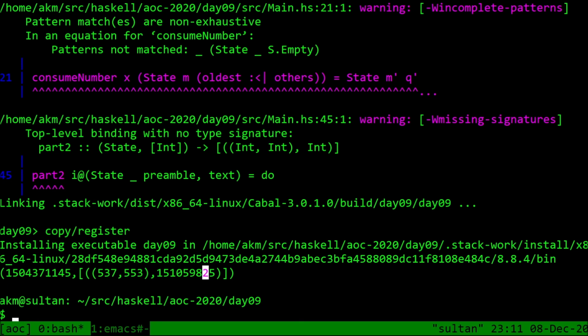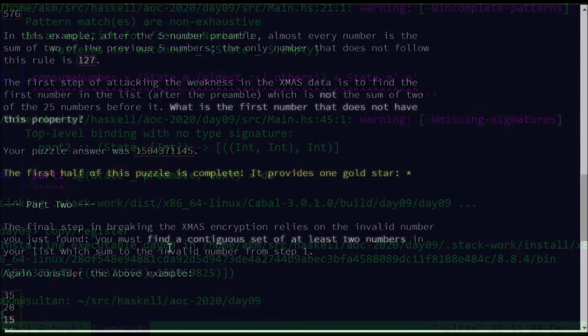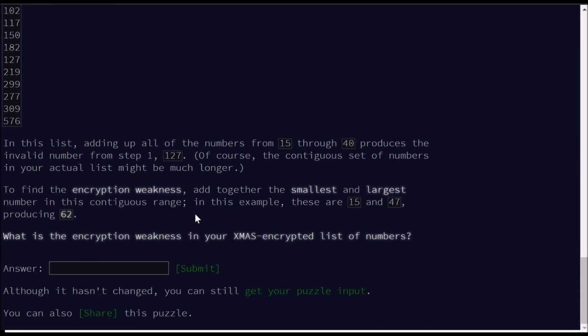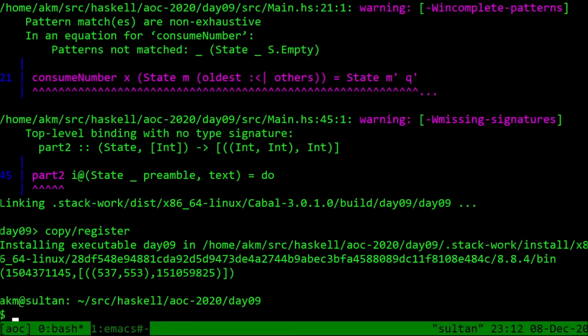Interesting. This is still wrong, right? 3, 6... No, this is only 9 digits. So it's a smaller number than this one, which is 10 digits. Okay. I'm happy enough to try that. Now it's too low. Oh, right, because I noticed something last time I was reading the text, but I didn't actually do it. Which is that you're not supposed to add together the first and the last, but the smallest and the largest. Previously, when I was imagining that I should sort, I thought those were the same thing, and so I didn't think much about it. But okay, that's fine.